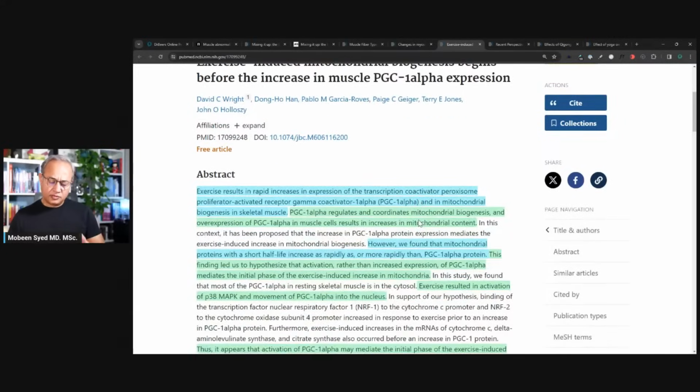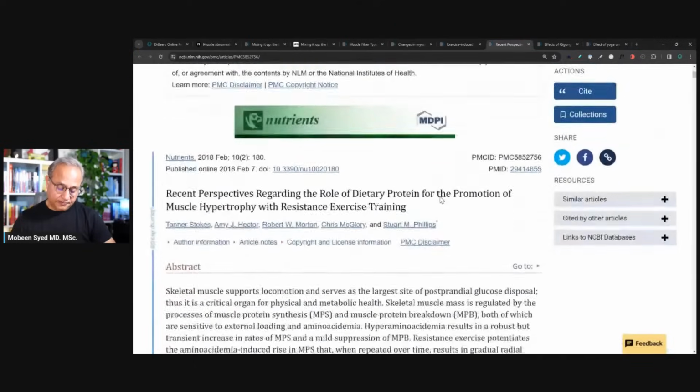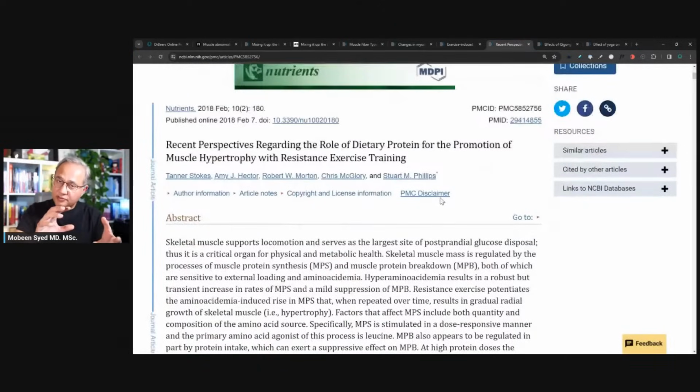They have a lot more discussion about PGC1 alpha that is outside of the scope of this discussion. But here, exercise induces mitochondrial biogenesis production. Very important. So not only are we shifting the muscle fiber type, the shifting muscle fiber needs more mitochondria. Exercise automatically adds mitochondria as well.